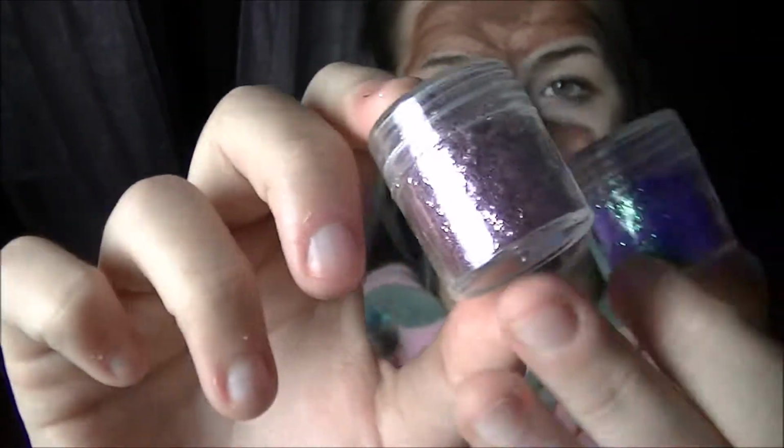So now we're going to move on to eyes. I have a few things to go through with eyes. To start with, I will say that I actually got this loose pigment glitter kit on eBay. If I find it, I'll link it down below. Of course, it's eye safe glitters, I double checked all that, finely milled. They come in little pots like this and they're beautiful. That shade right there is actually gorgeous, and they came with about 20 different colours, and I think it cost me like £6, and it's just beautiful.